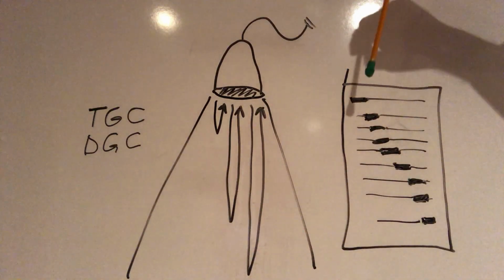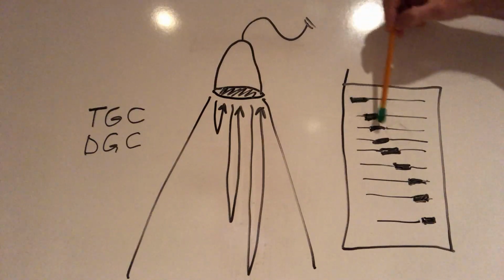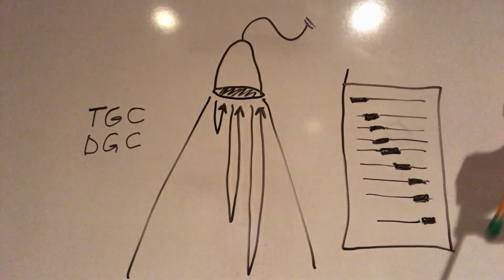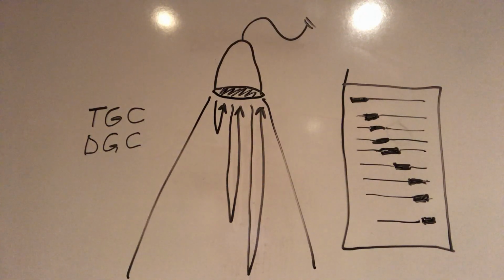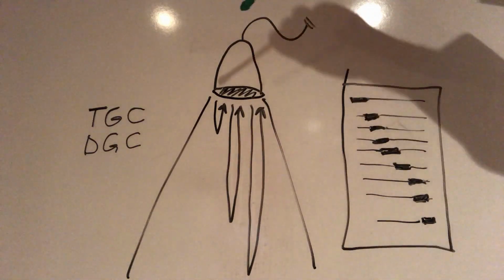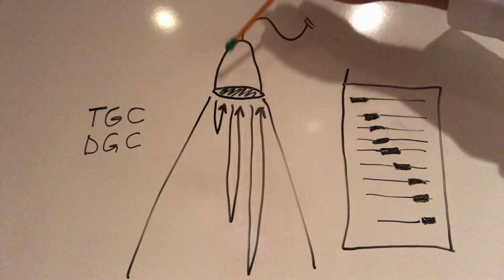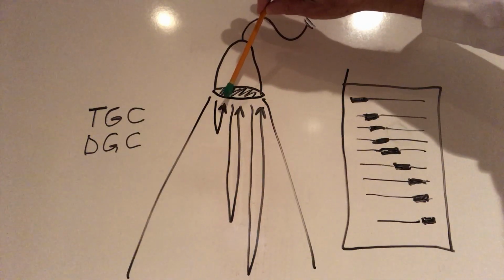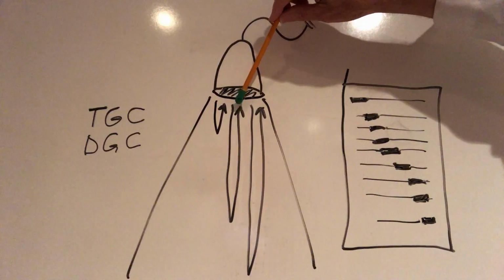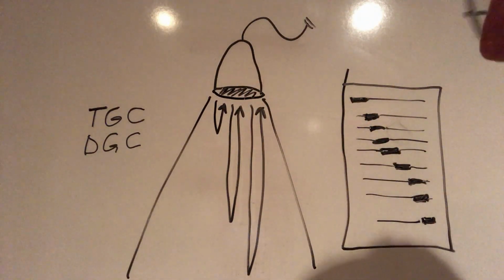So what do we do? The structures that are close, we have low gain. The structures that are farther away, progressively, we amplify them more. TGC. DGC, depth. TGC, time. Why time? Because what the machine knows is the sound that comes back really quick, it doesn't get much gain. The sound that comes back a little bit later gets a little more gain, and so on. So TGC, DGC, same thing.